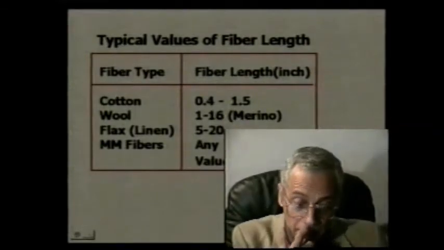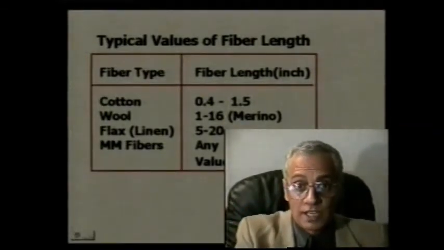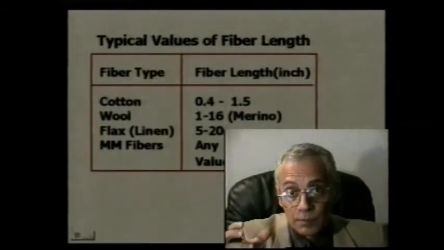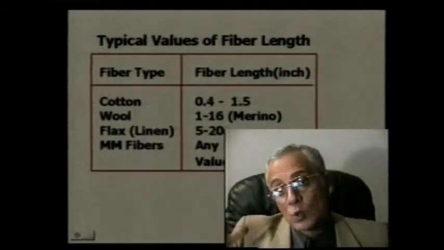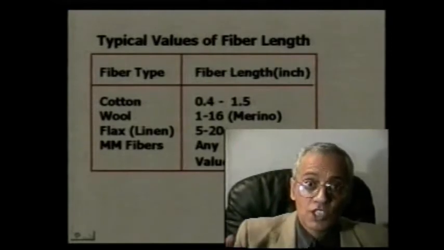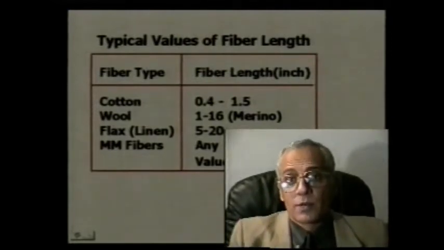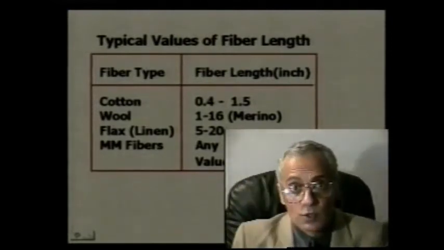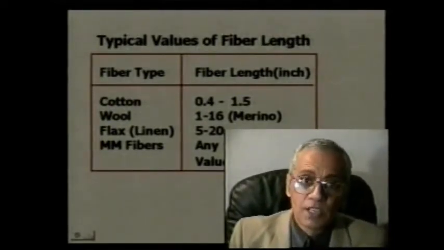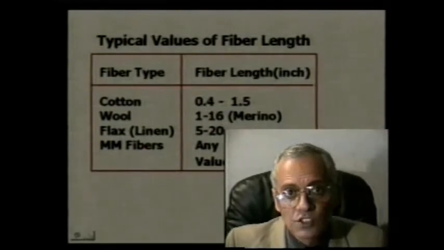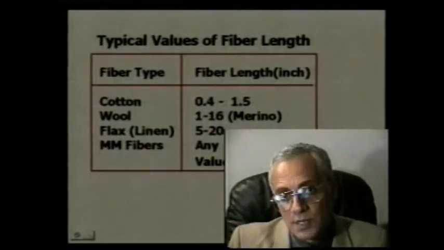And you need to keep in mind here that we have short staple spinning, cotton-like, where the man-made fibers will be cut to an inch, inch and a half, and we also have long staple spinning, which is the wool-like, where synthetic fibers will be cut down to lengths of 4, 5, 6 inches. So the man-made fibers can be cut to any length depending on what staple system or spinning system is used.